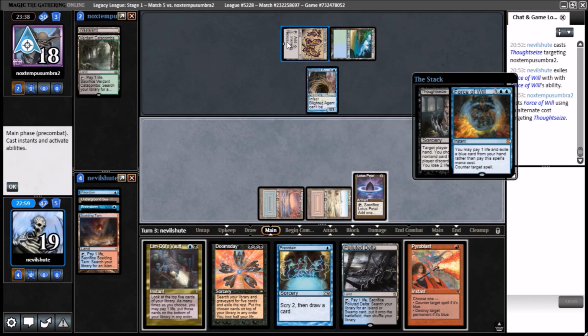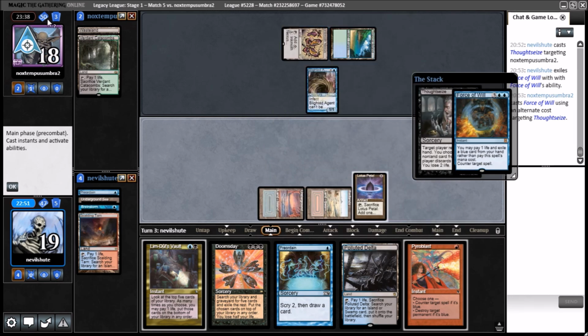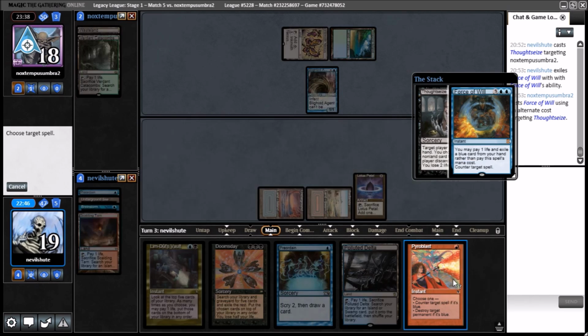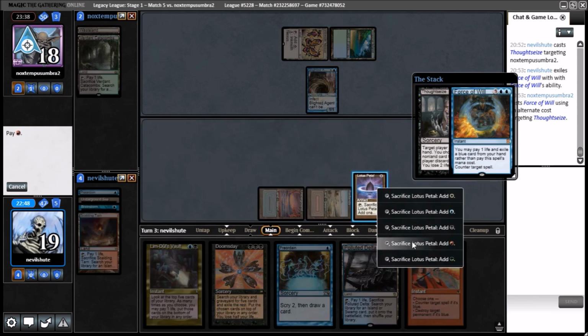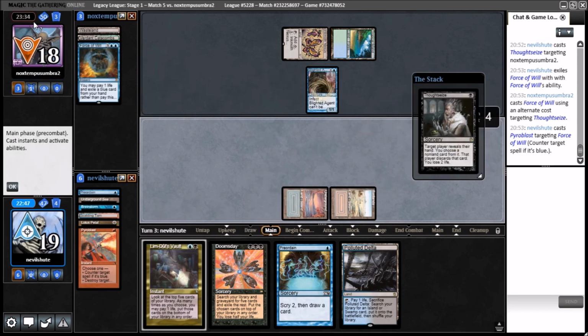Surely they can't kill us with Ink Moth alone, because they would have to tap their Trop to bring it alive. I guess the last 3 cards could be like 3 Invigorate. Jeez. Okay, I think I'm actually going to Pyroblast this. I don't think they would also have Daze and then also have something to protect, but I could be wrong.